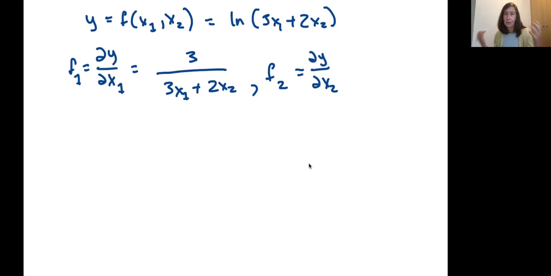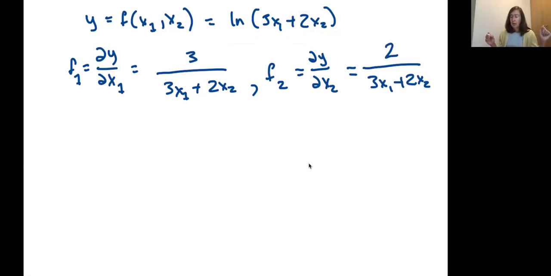It's totally redundant. I'm just doing it here because I'm thinking that the notation might be new to some of you. So let's overdo it a little bit. Anyway, taking the derivative of this thing with respect to x2, I treat x1 just as if it was a number there. So it's, again, the derivative of the outside. The derivative of log of something is 1 over that something times the derivative of the inside. And the derivative of the inside now is 2 because I'm differentiating with respect to x2. Great.